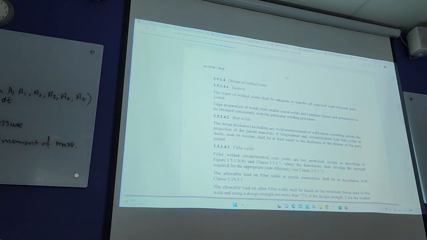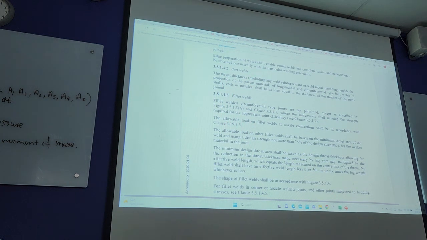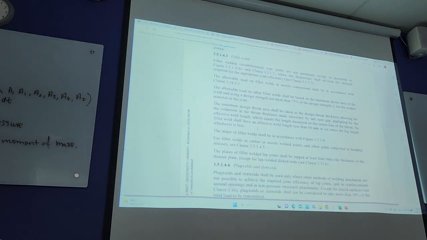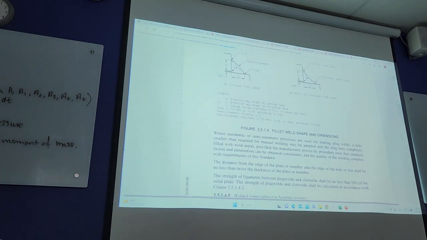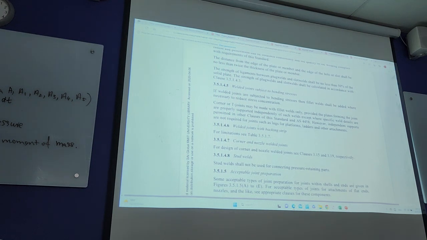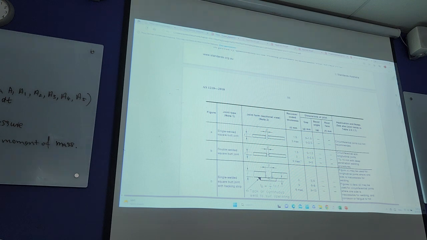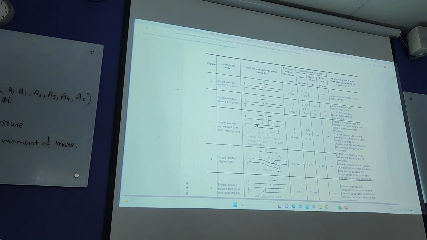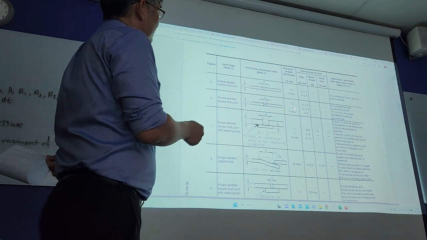Alright. So again, over here they will show you what type of weld we use. You have to determine which type of weld can achieve 85%. Over here they will show you 85%. So you have to do some reading and determine which one, alright? Which type of weld you use depends on the thickness of your selected sheet metal.